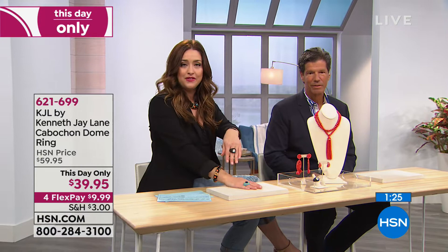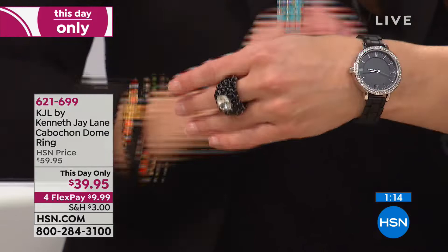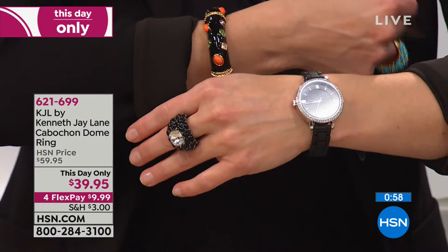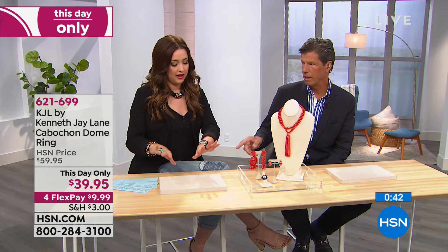If you love wearing lots of black, take a look at the hematite back with the clear stone — also faceted — paired back with the watch I have coming up. I love how you're wearing the black with the black necklace; it goes back with the bracelet I'm wearing as well. This is a number one seller at twenty dollars more, so the price is good just for today. It's on four flex so you can get it home for under ten dollars.